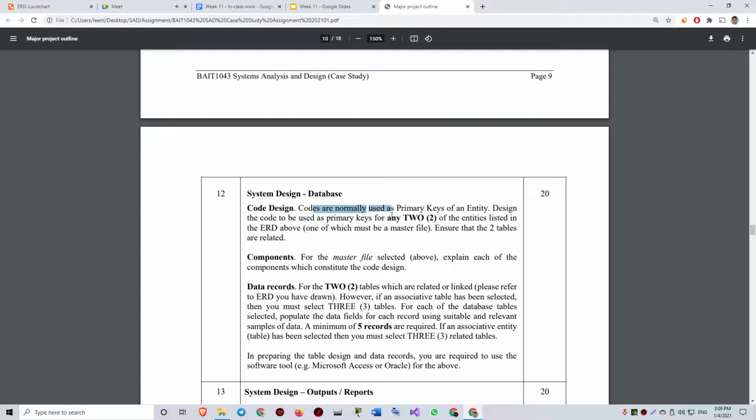So you need to design a code for each of the entities of the bus operator. You have 5 entities, so you need to think about how to design the primary key. Just the primary key for each of the entities. So you have the schedule ID. How do you want to design the ID?